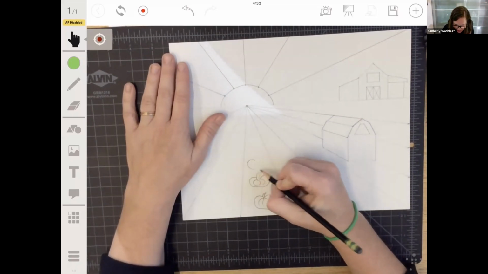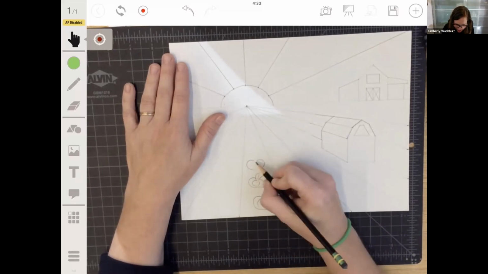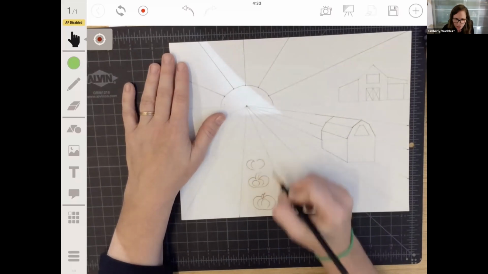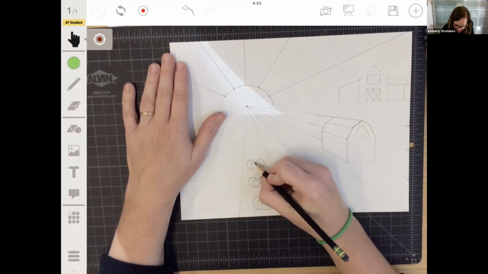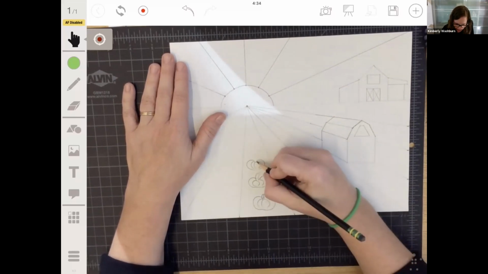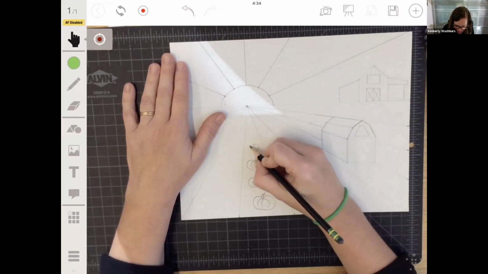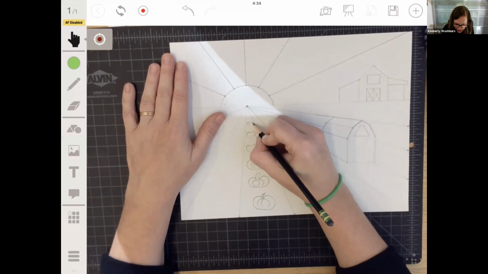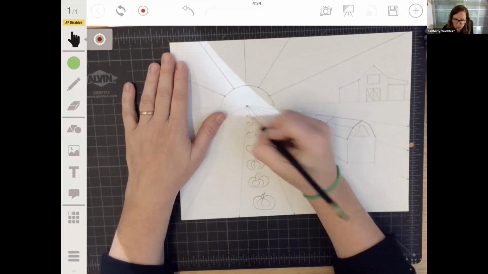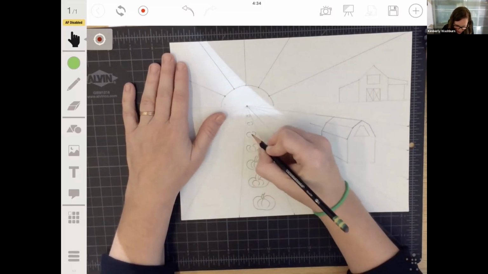I can do a C shape and a backward C shape, a C shape and a backward C, and one more curved little line, and a stem. And as I go back, remember, I'm going to get smaller. And I like to sometimes just draw in the outline of them and then go back and do the details. Something like that. And then I can go back and do the details.